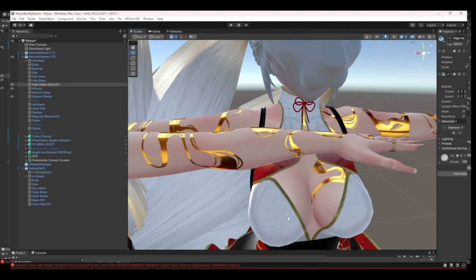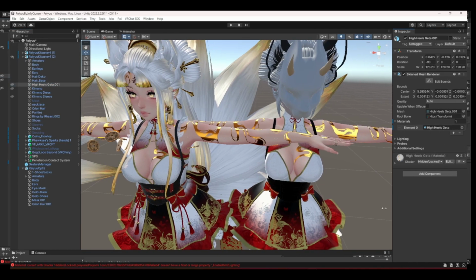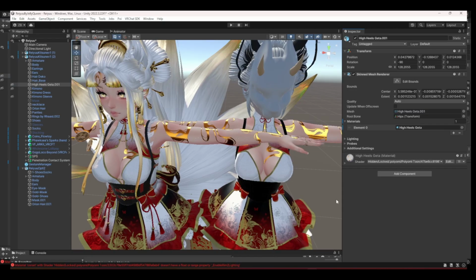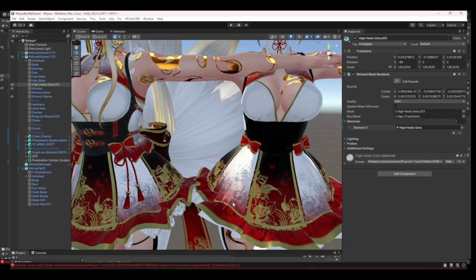And that's about how you merge materials together. It helps you reduce the number of materials used by your avatar, if you need to optimize for performance. But it does come with some caveats, like you don't have as many options.